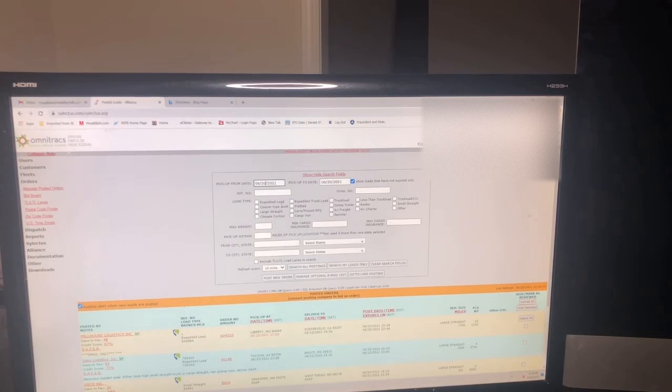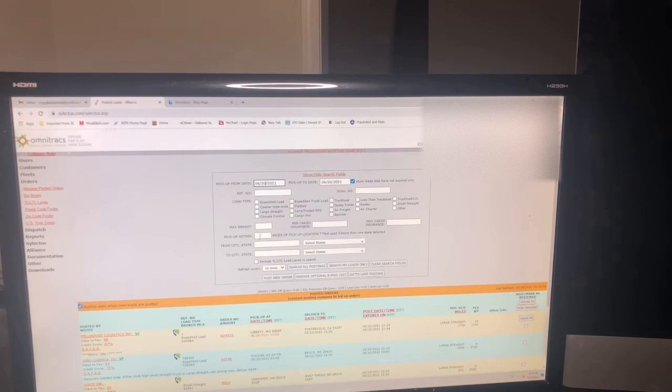But in most cases, I suggest that you leave it blank, don't check any box, because it's gonna pull everything. So from there you can select. And even the weight, you don't have to do anything, because once it's posted, you pick the weight which can accommodate the unit you have.